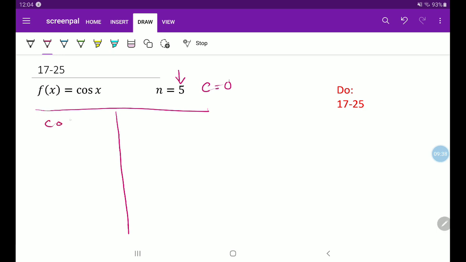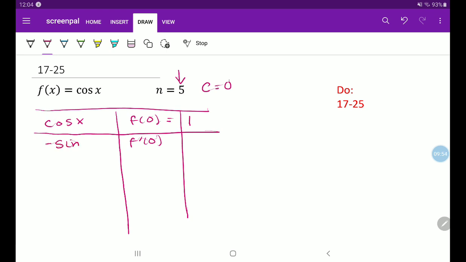Right, so our original function is cosine. When we evaluate that at 0, it is 1. Then we're going to go to our first derivative. So deriving cosine, we get negative sine. Evaluate that at 0, and we get 0. Second derivative. So deriving sine, we get cosine, but there was a negative there, so now we have negative cosine. And that means we'll get a -1 when we evaluate that.